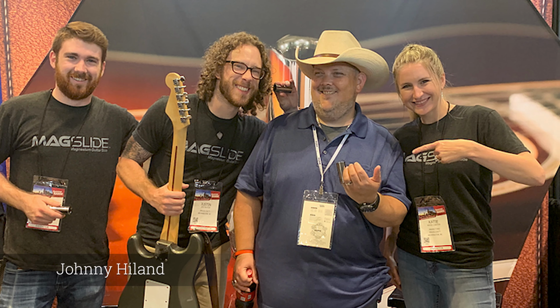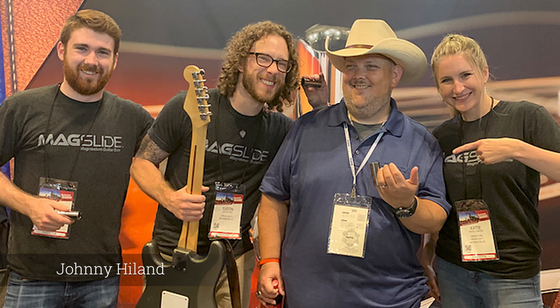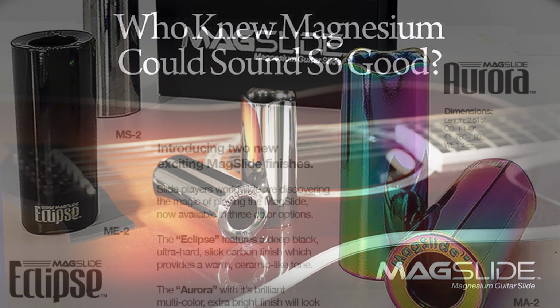And I needed a slide, I didn't have mine with me. So I was wandering around Summer NAMM and came across this booth saying MagSlide. So I went over and got talking to the guys. They said, oh, we make lightweight guitar slides. I'd been using really heavy glass slides and I didn't like any lightweight guitar slides before that. So then they said, oh, go and sit down and try this slide out.